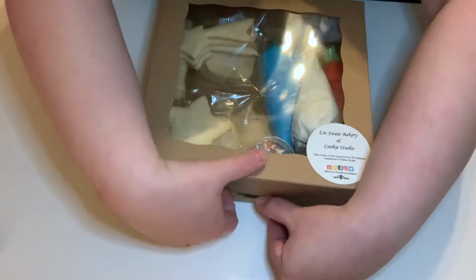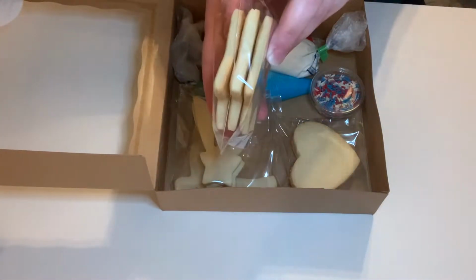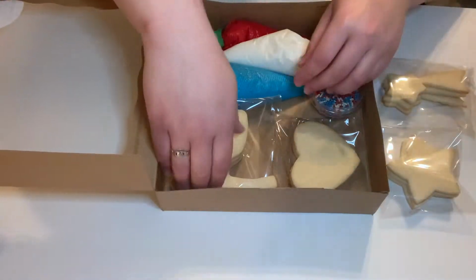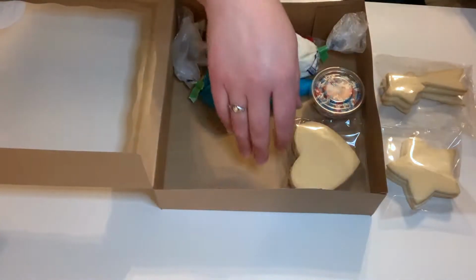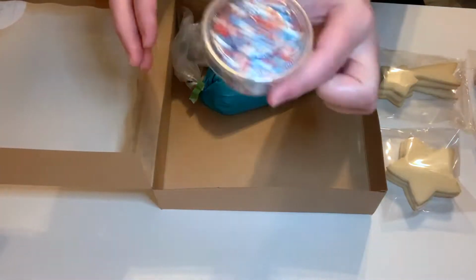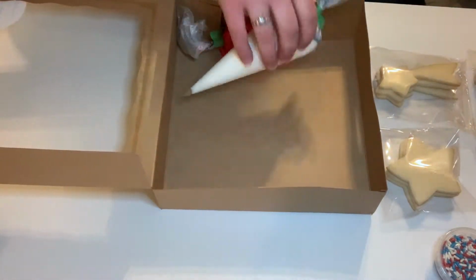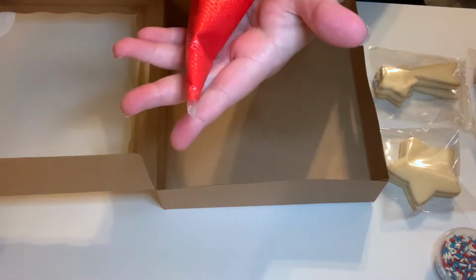Okay, so like I said, this is my own box that I've made up. And in here we have 3 star cookies. We have 3 fireworks cookies. We have 3 flags. And we also have 3 heart cookies. So we have our red, white, and blue sprinkles. These are just jimmy style sprinkles. We have blue royal icing. We have white royal icing. And we have red royal icing.